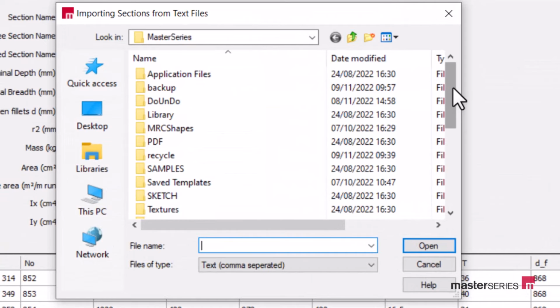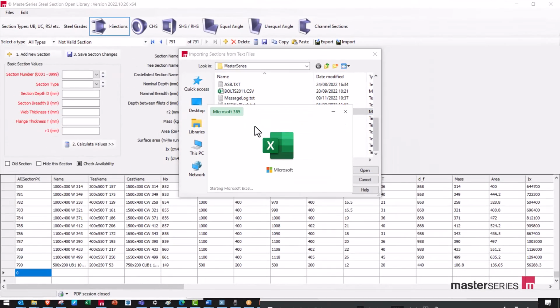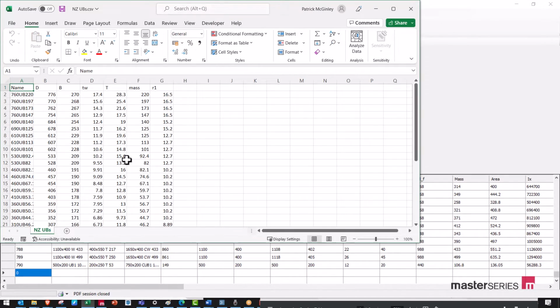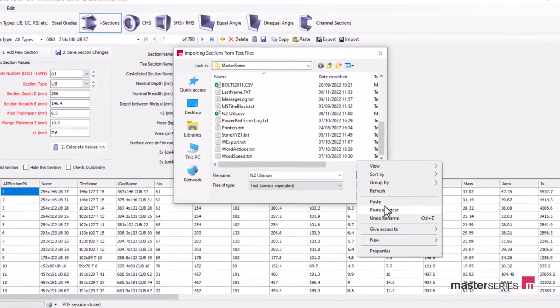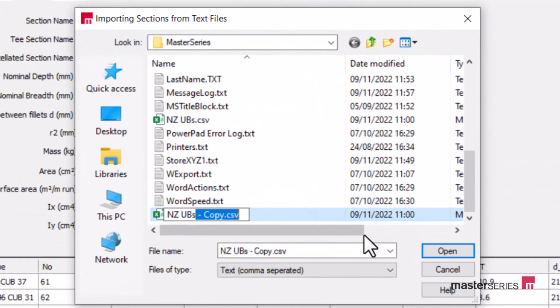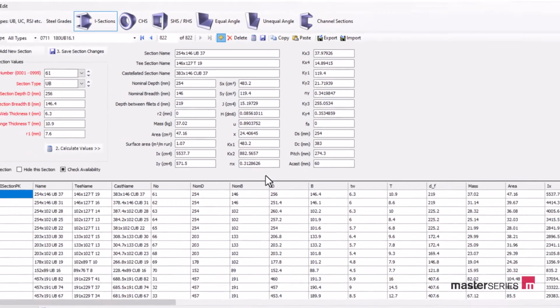I will quickly import a table of sections which has been prepared earlier. These are a set of New Zealand UBs, I believe. and I can show you quickly how the Excel file looks. Then I can copy and convert the file into a .txt file and then import.